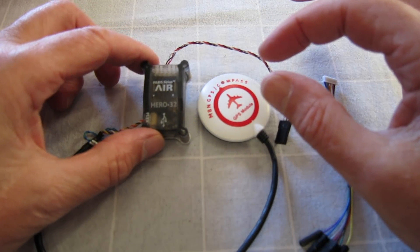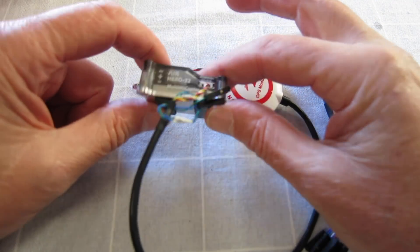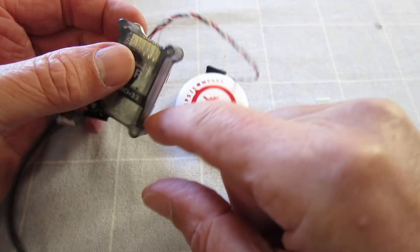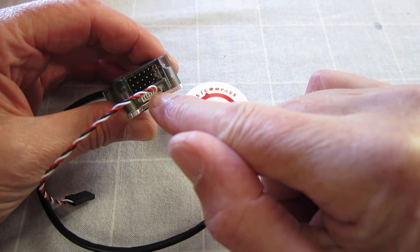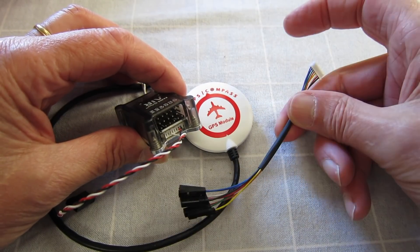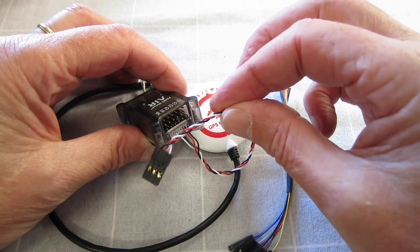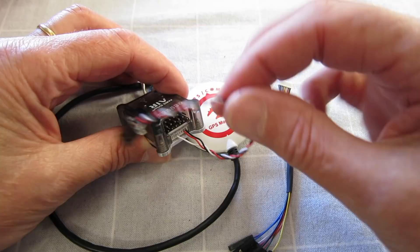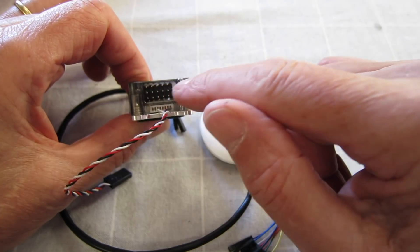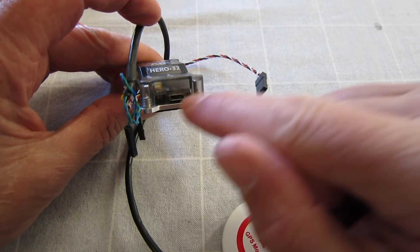Here's what comes in the Paris Sirius Air 3 packet. We have the flight control board in a nice little housing — aluminium bottom, gel-damped inside. There's an M89 GPS with compass already connected. There's what I'm guessing is an SBUS or PPM connection, and we also get the PWM connection for connecting to a receiver in the conventional way with each channel separate. The SBUS or PPM connection allows you to put all channels through one wire — I have never actually used PPM or SBUS before so that will be interesting. There are 6 channel connections, a GPS connection on that side, and a USB connection for connecting to your computer and configuring.